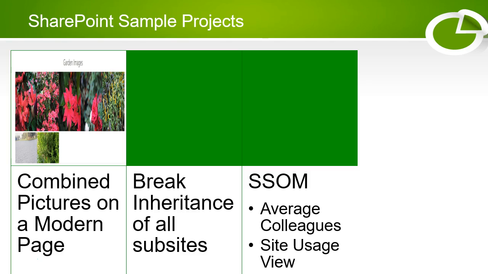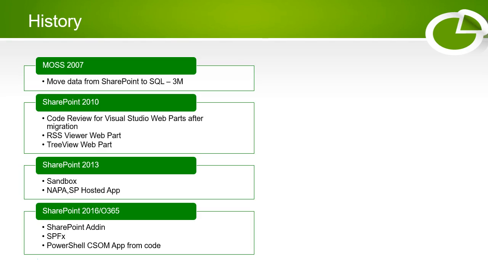And coming to the server side level, there are some government companies in the US where I had a requirement to generate the site usage report. So in that case, PowerShell is the only option. And long ago, I have been using C# console applications to find the average colleagues. That was one minor requirement I got.